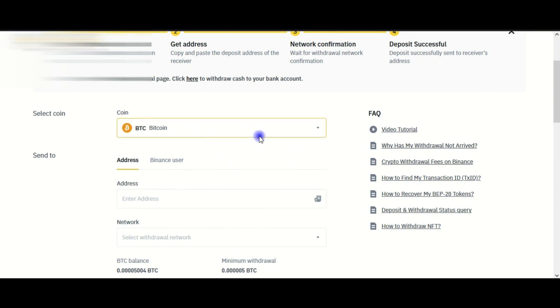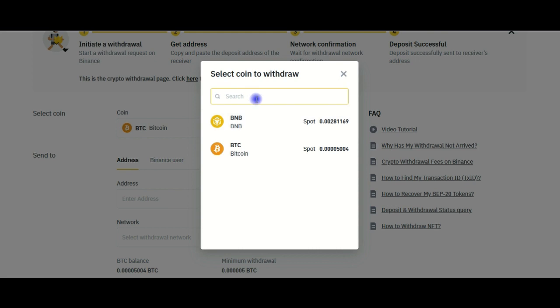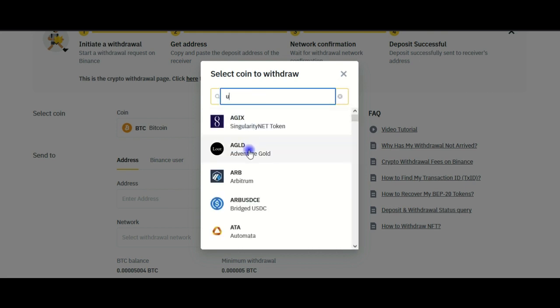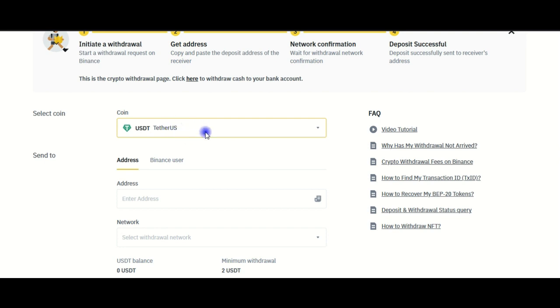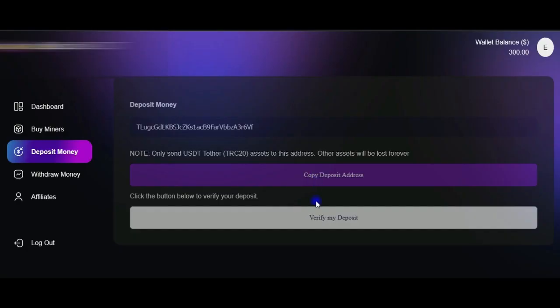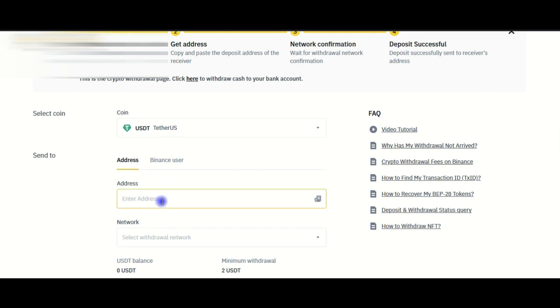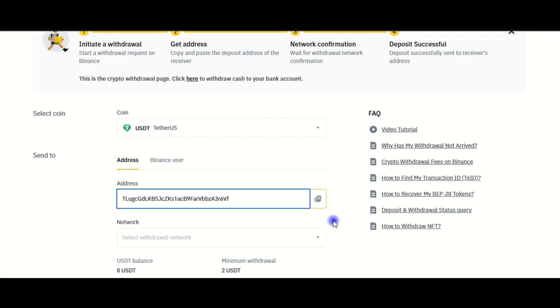Are you using this? Remember, we're not using BTC. What are we using? We are using USDT. So when you search for USDT by typing it, it appears immediately. USDT is where it is. And this is where we are sending our money from our website. So the next thing is to look for the address. Remember, we have the address. You copy this address, then you come to this place and you paste it here like this. That's when I want to send money to that place now.